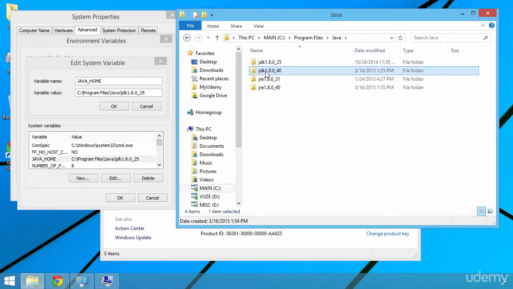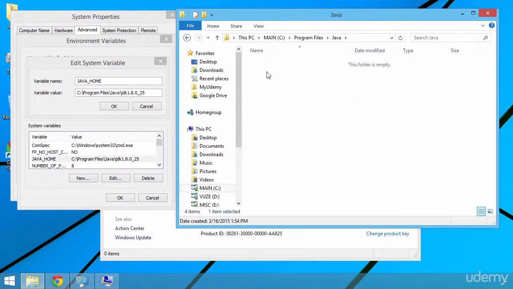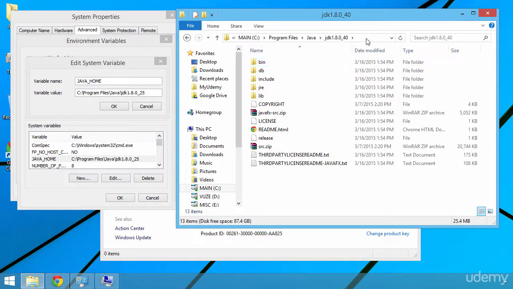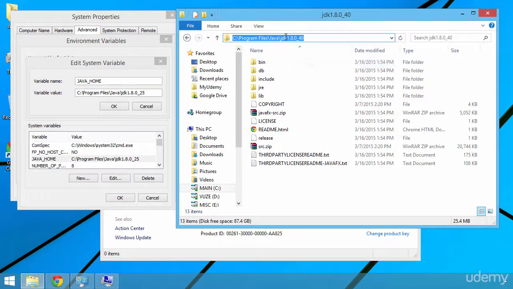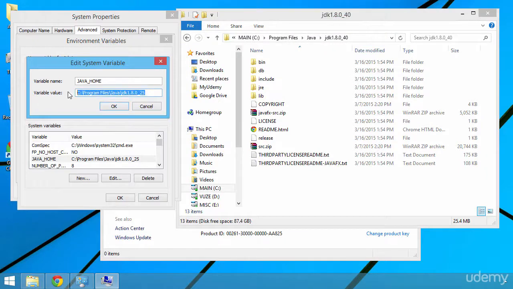I will open my latest Java JDK installation folder, which is jdk1.8.0_40, and copy this path from Windows Explorer. Back in my system variable window, I will paste the newly copied path in the variable value field, overwriting the old value. Now my JAVA_HOME variable points to the latest version of Java JDK.